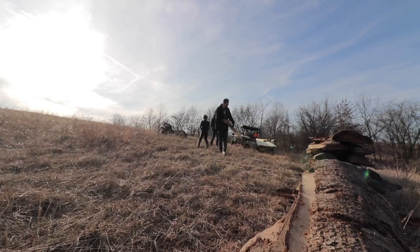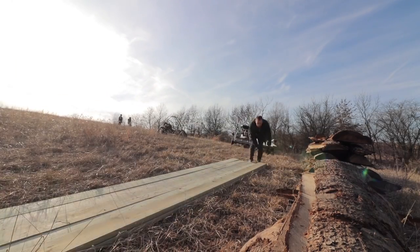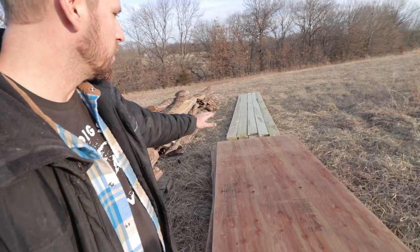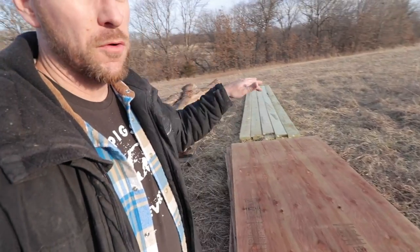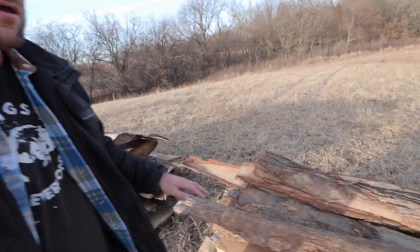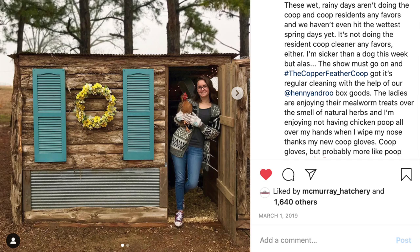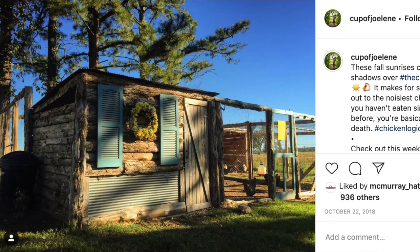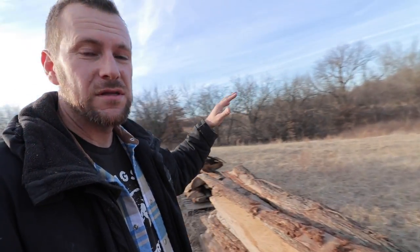We've got some 20-foot-long boards here — these are going to be for our deck. We've got everything laid out: some two-by-eights that are 20 feet long so we can make a 20 by 20 foot deck, and some plywood for the flooring on top. The coolest part of this aviary coop is going to be some roughly sawn wood — we went to a sawmill and found out about this from Cup of Jolene on Instagram, where she built her chicken coop out of wood like this. That'll be the outer wall of our coop and give it a really nice natural feel that blends in with the woods we're building it around.